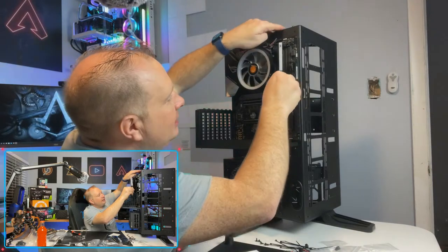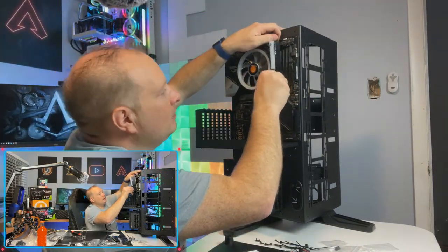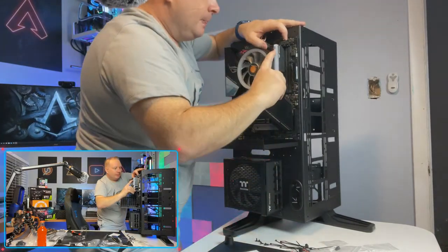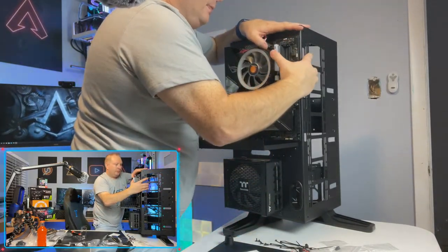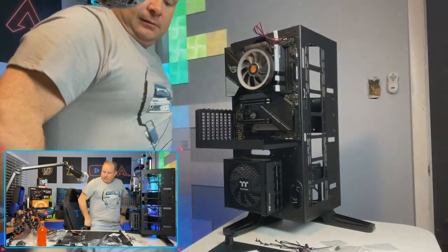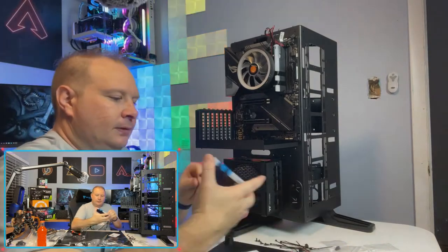Let's see. Can we fit this in? Because this is a big honking stick of RAM. Greg says, how high profile do you want to go? Thermaltake, yes. Brochi said, I did it years ago with air.